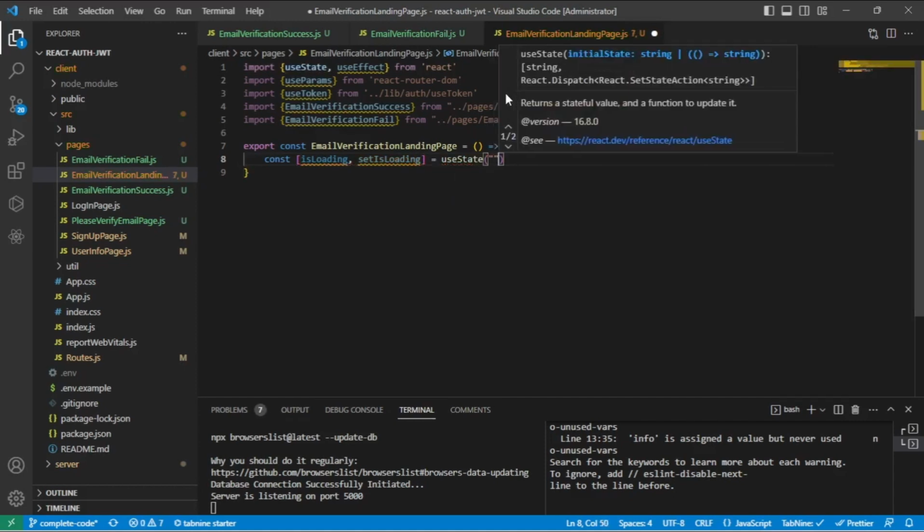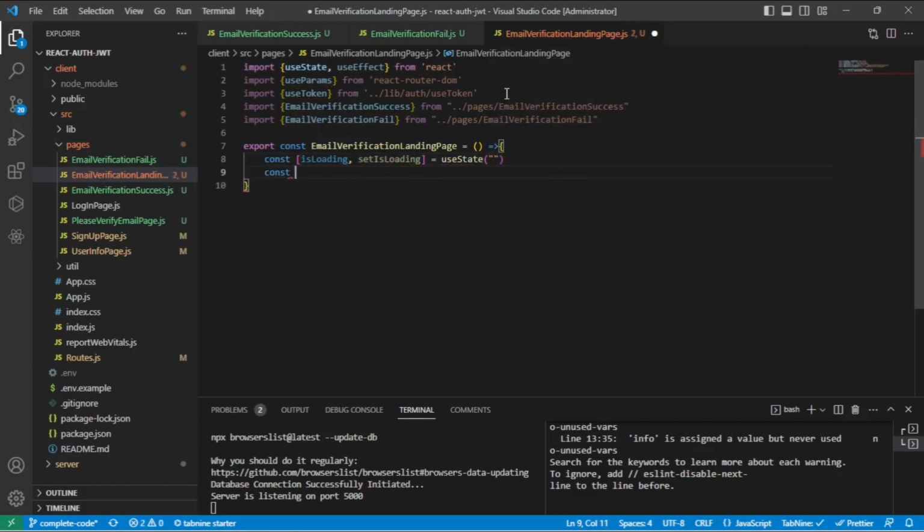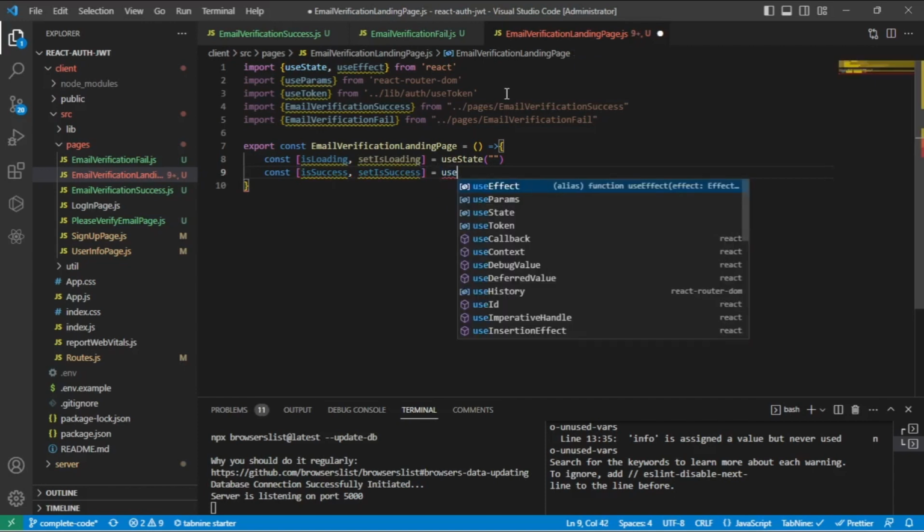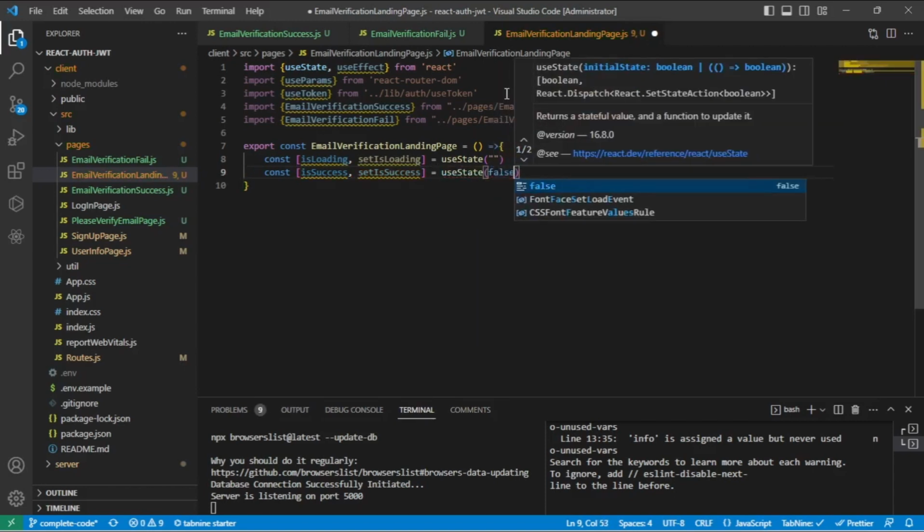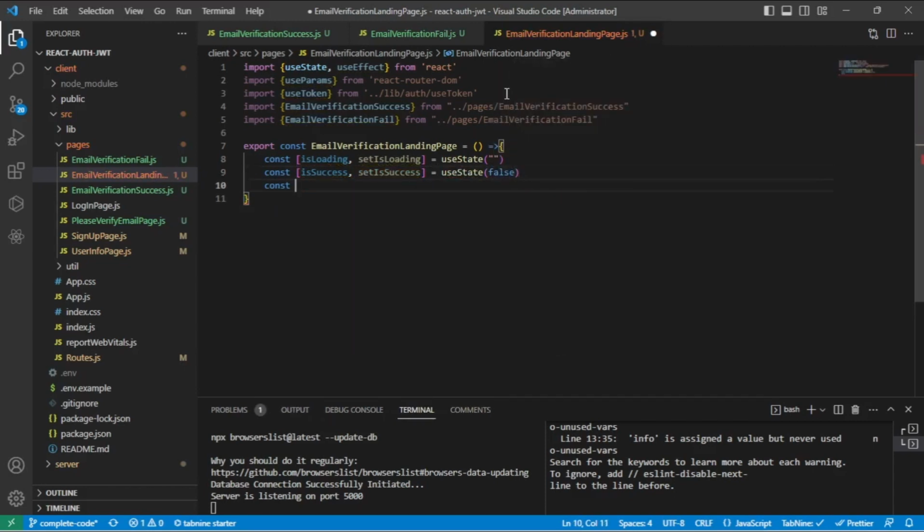This line will define the next variable, const isSuccess, setIsSuccess equals to useState, and we set it to false. That's the initial variable. Then const verificationString equals to useParams.